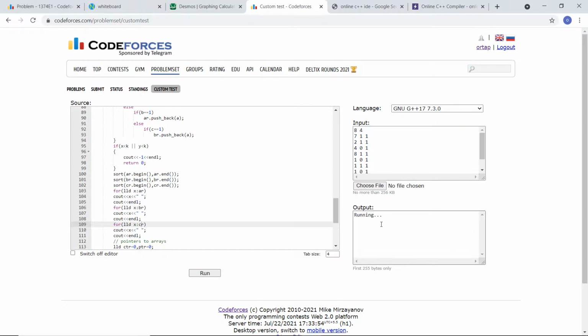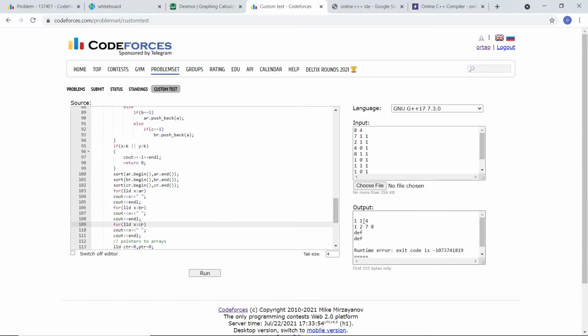Let's check if all the arrays are created correctly. Okay, so there's no element in AR. AR is the array containing books that are liked only by Alice, so that is correct.